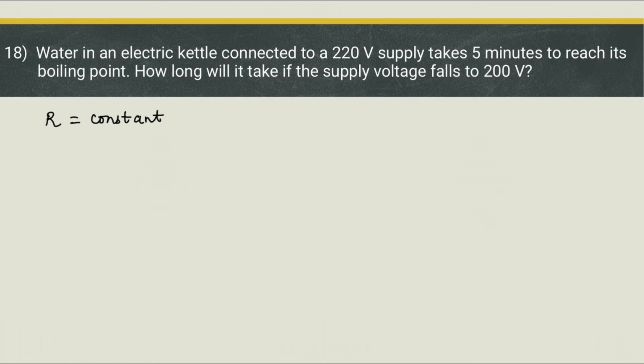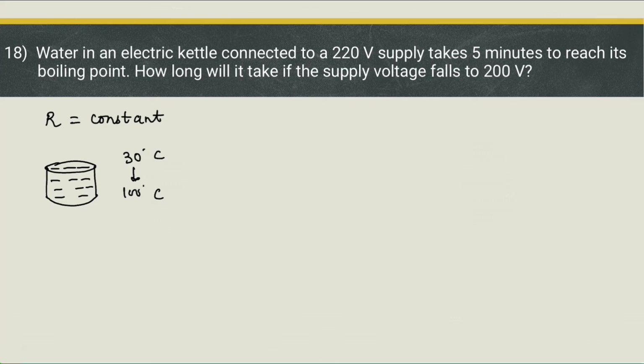Now think that initially the kettle is, suppose, completely filled with water and the electrical energy is supplied by the kettle to the water such that it reaches its boiling point. So let's say initial temperature is 30 degrees Celsius, final temperature of water is 100 degrees Celsius. There is a certain quantity of water in the electric kettle. So it absorbs a certain fixed quantity of heat energy to increase the temperature from 30 to 100 degrees Celsius.